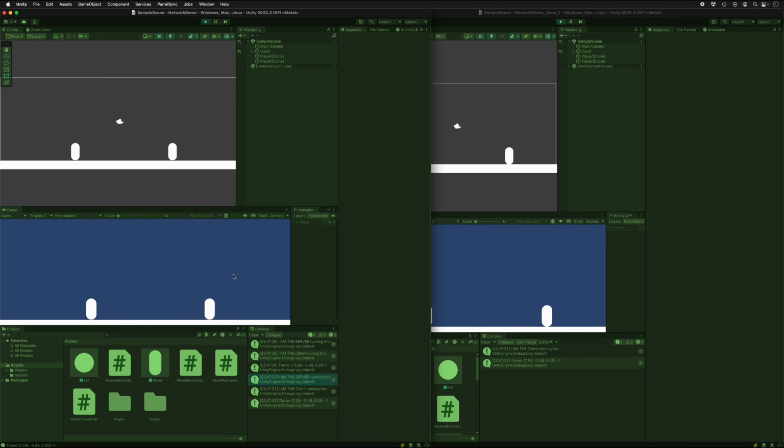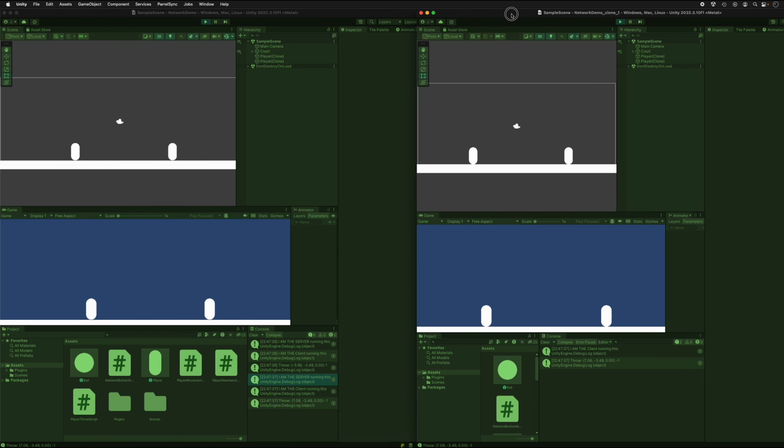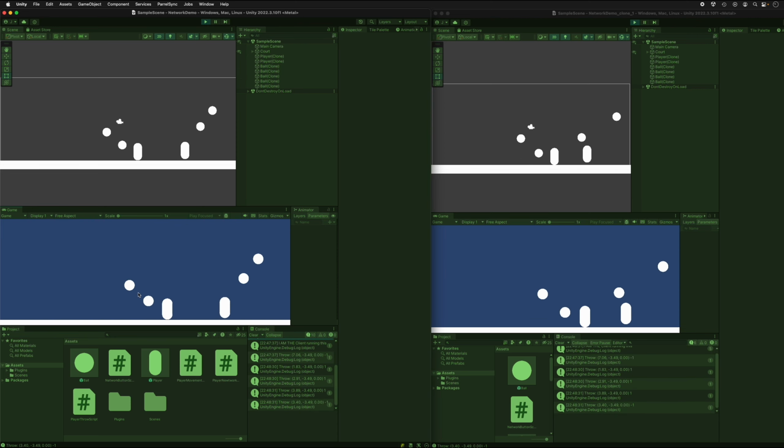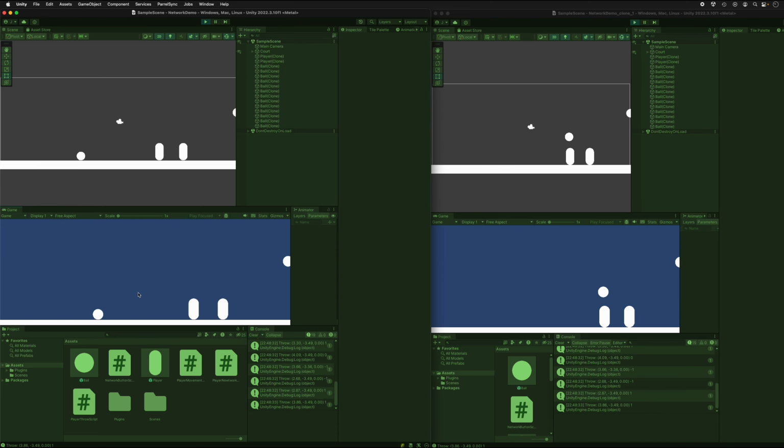Now, we do have basic network synchronization going on. However, there is a few pain points. We can see that if we make it crazy enough, we can get this thing out of sync a little bit, and we can see that here, right? The screens don't look exactly the same, right?